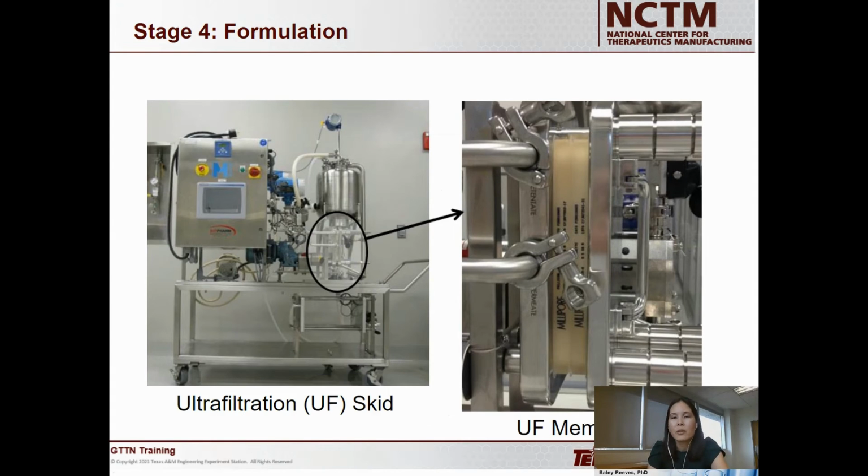Lastly, in stage 4, formulation, we're going to usually be using ultrafiltration skids in order to drive the formulation of our products. So here's a picture of an ultrafiltration skid, and the skids are always going to be utilizing ultrafiltration membranes. The membrane is actually where all of the separation is occurring.